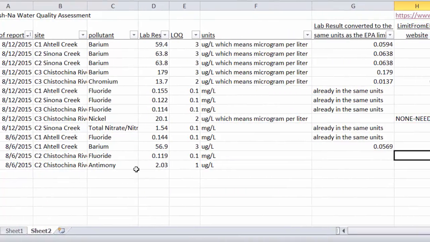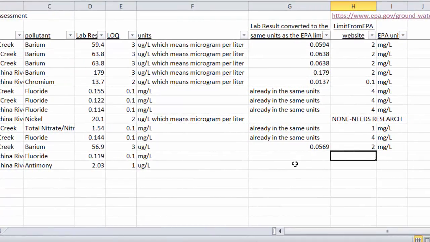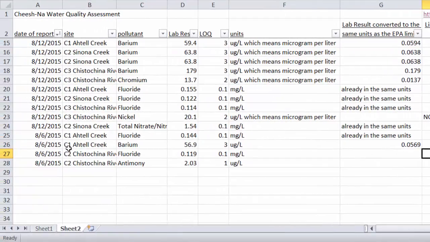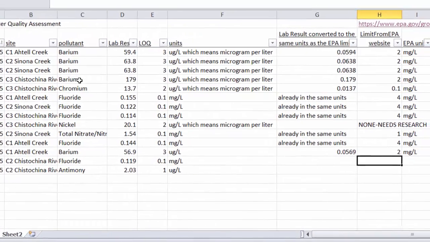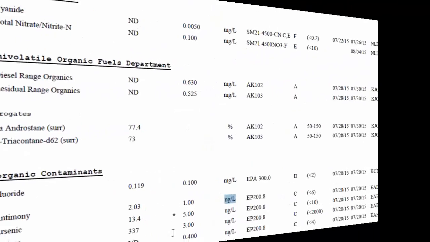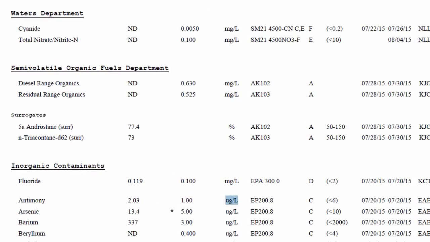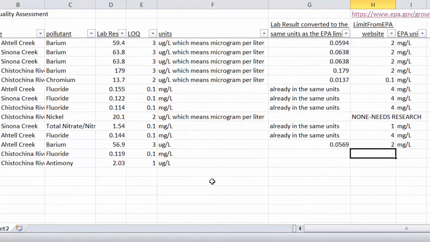And at this point, we see, you know, we've looked up the limits and we've entered those values before. So the most efficient thing to do in this case is just to go through, enter the values, and once you've entered the values, then we can sort and have all the bariums together, all the fluorides together, all the antimonies together, etc., and then put in their limits and look and see how they compare against the limits. So we're going to do that first. So go ahead and enter all the data that you have to into your sheet, and then I'm going to show you how, once you've entered all that, it's easier just to go through and compare against the limits and check the units at that point.